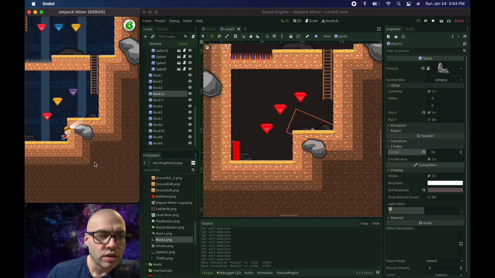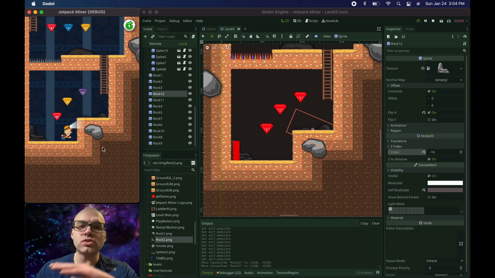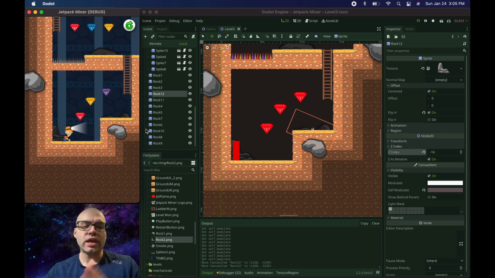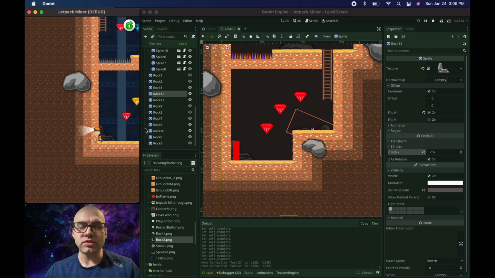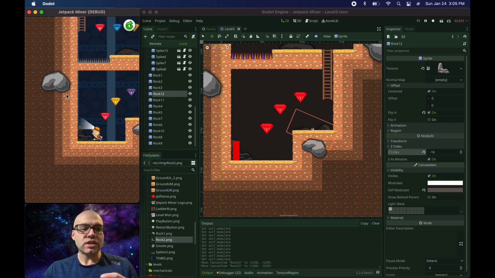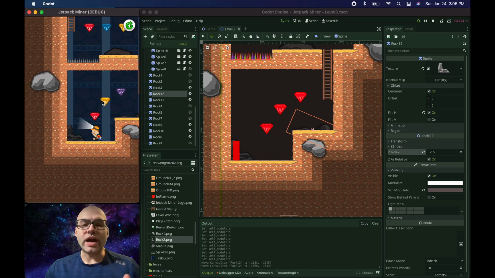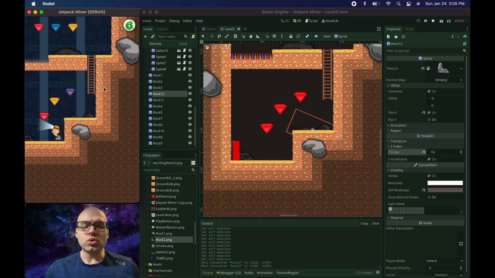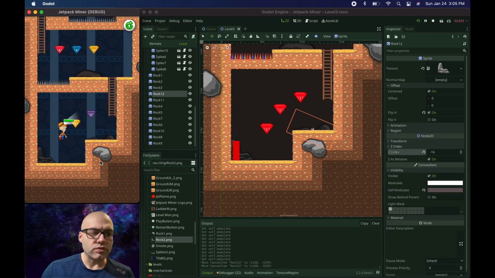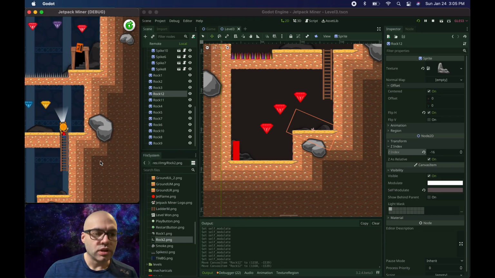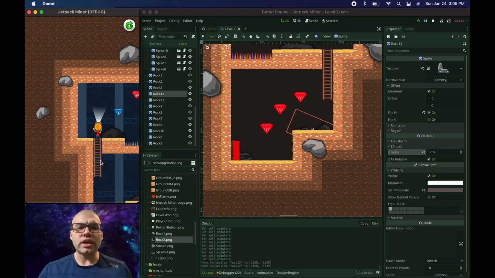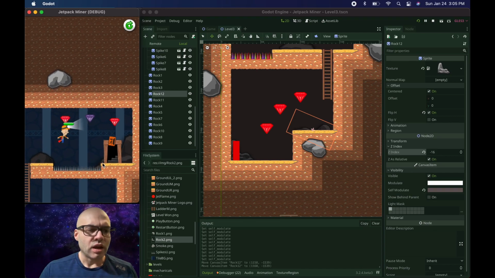All right, so there you go. This is our level. We only added 2 rocks to the level, but due to the scale and the rotations of the rocks and the placement of the rocks and the shading, by adding darkness to the background rocks, it gives it such an amount of variety just from 2 graphics, just from 2 sprites. That's all it took to add this kind of variety to the look of the level. So it's much more pleasing to look at. There's much more variety to it. It feels more like you're in a mine now. And that's all it took.